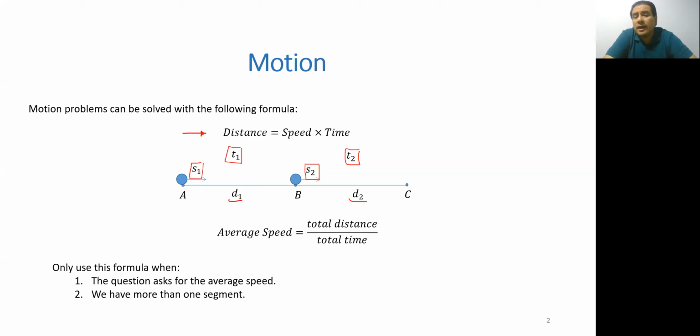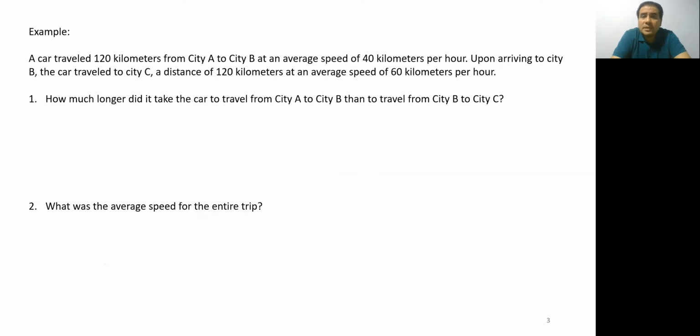So, for example, in this scenario, you can calculate the average speed for the whole motion as the total distance divided by the total time. Okay, it's a rate. You need to calculate the total distance divided by the total time. So for example, in this case, the total distance would be distance 1 plus distance 2 divided by time 1 plus time 2, right? You have to use this formula only when the question asks for the average speed in a motion that is done in 2 or more spans. Okay? So let's see an example.